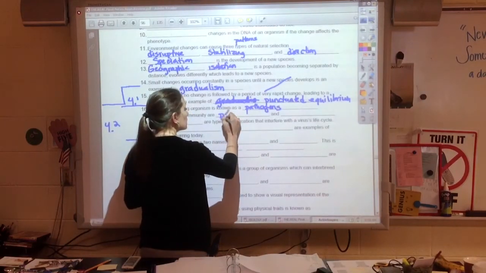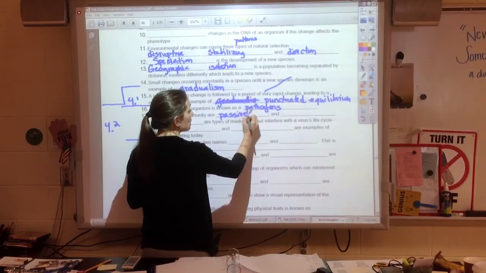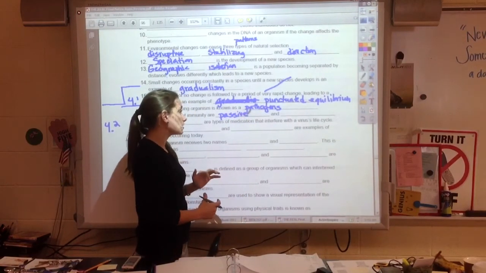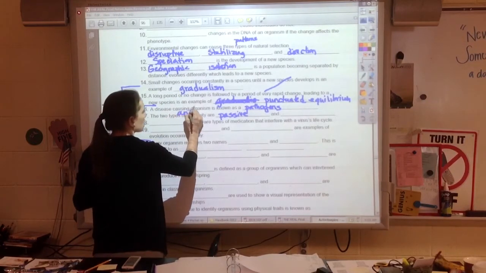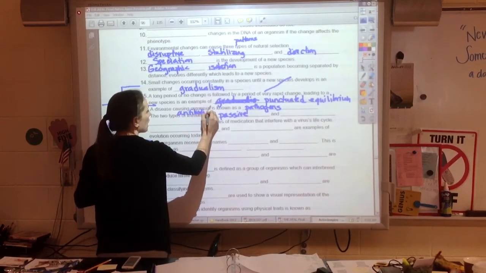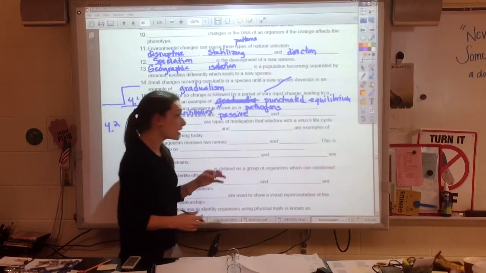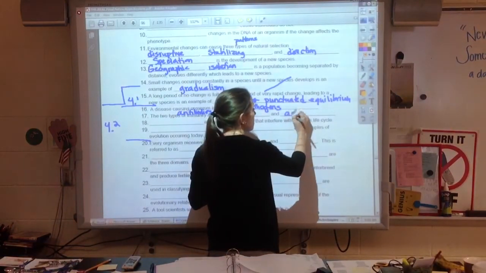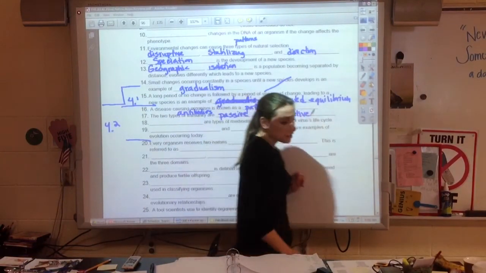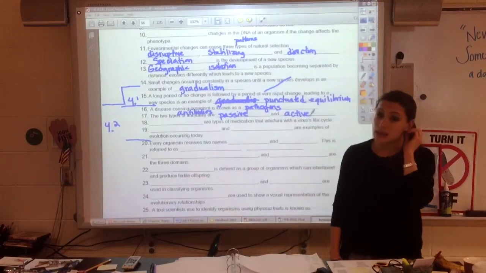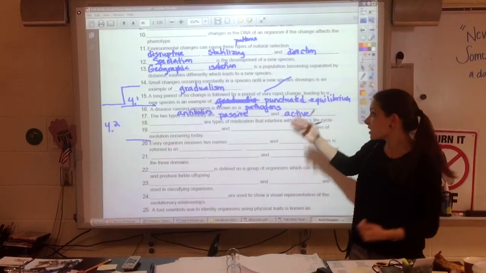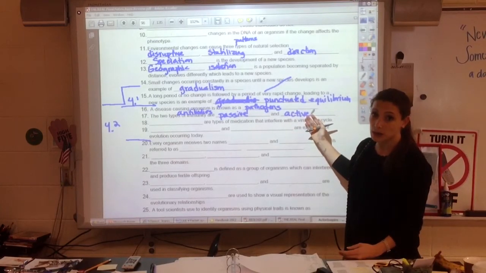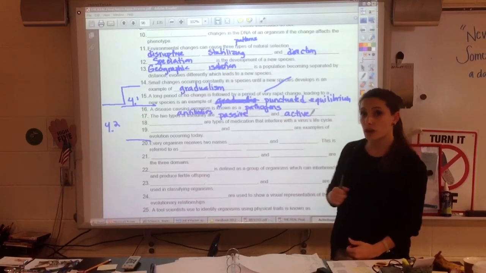We can have passive immunity where we are given the antibodies. Now keep in mind, immunity looks at antibodies. So let's add that word in here. And remember, antibodies are proteins that your body can make. And that's active immunity when your body is making those proteins. And that's an adaptation. You inherit the ability to make those antibodies. And that helps you better survive.